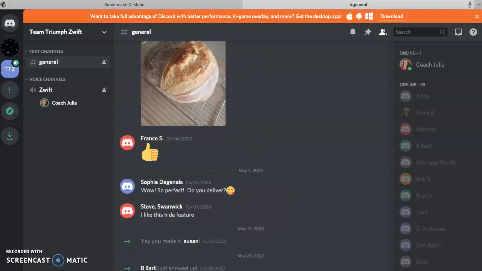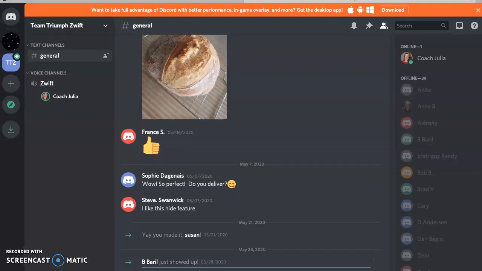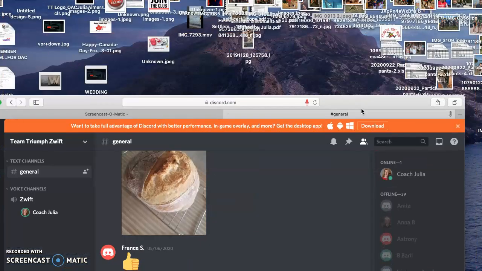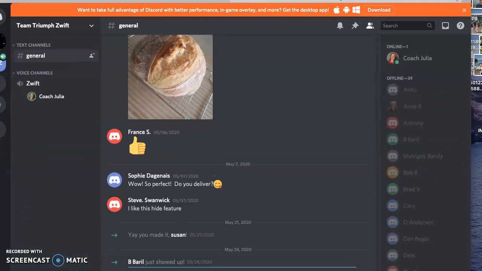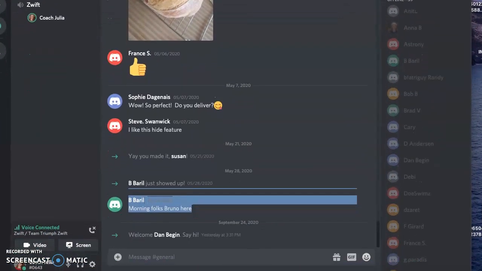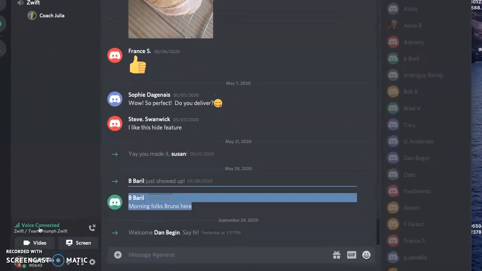At the very bottom of the screen, let me see if I can get down there. Oh, nope, hang on. Give me 2 secs. At the bottom of the screen, there we go. You can see over here that my voice is connected now on Zwift. So Zwift on Discord. So now during the game, you can hear me through your earphones on Discord.